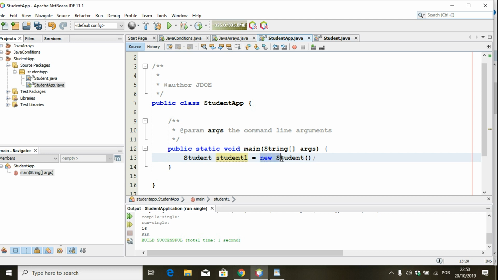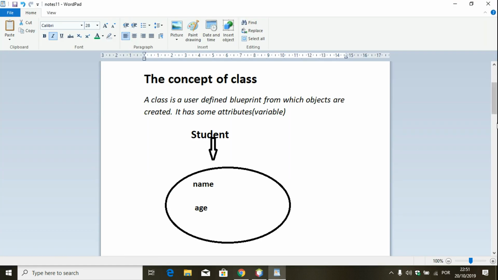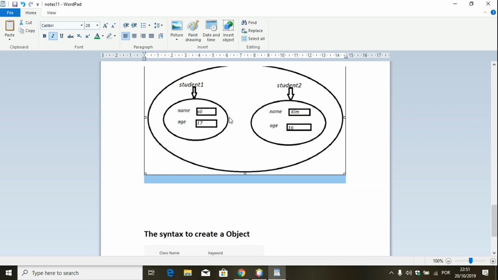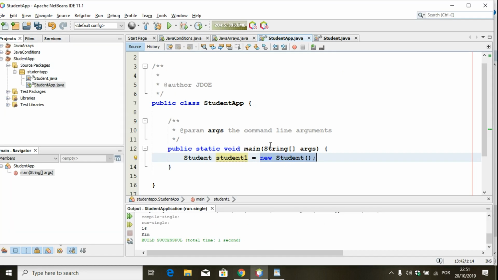With new Student, this is a keyword, new, which will create an object in memory, student1, and that will be assigned to the name student1.